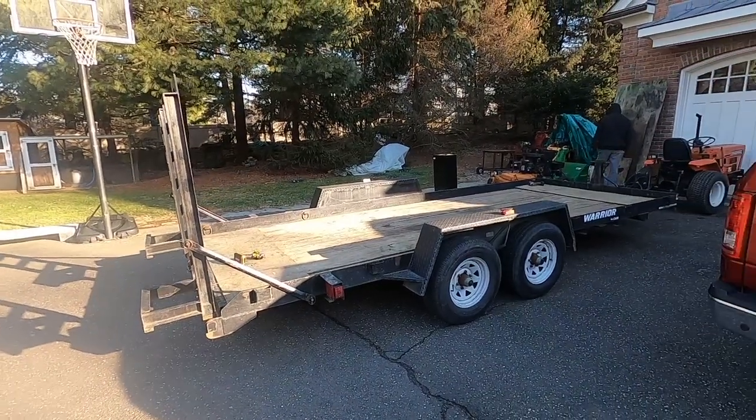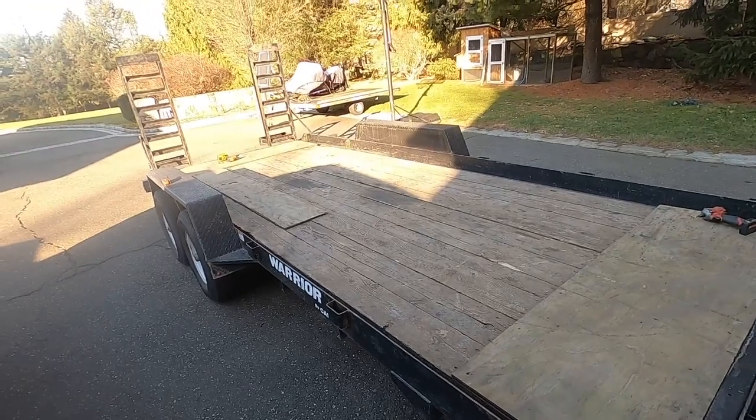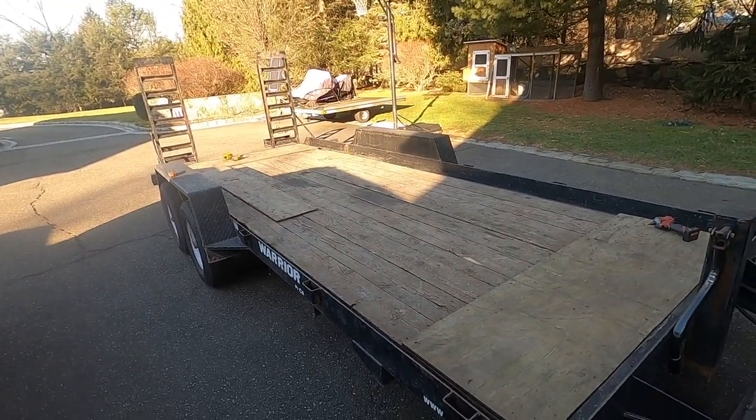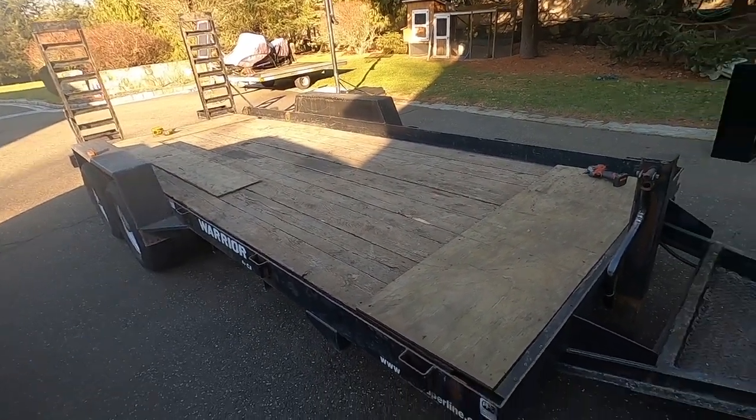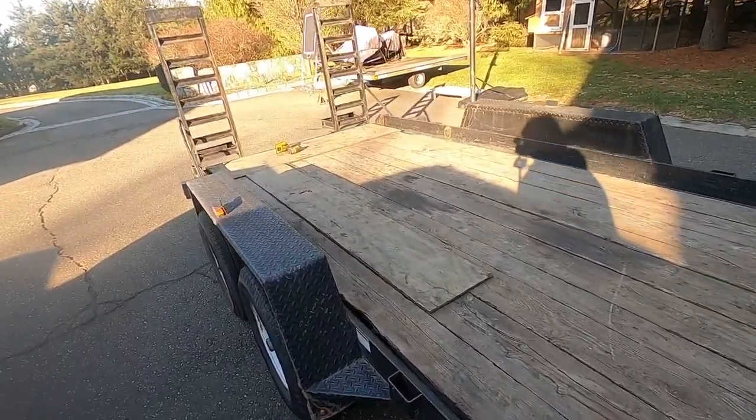So this is our 10,000 pound utility trailer, and looking at it from here, the deck looks fine, but once we get these pieces of plywood off, you'll see why it's a problem.